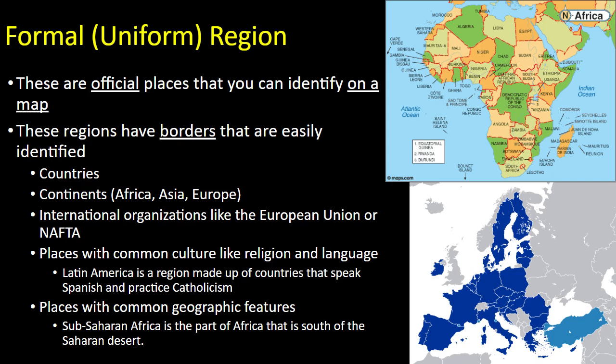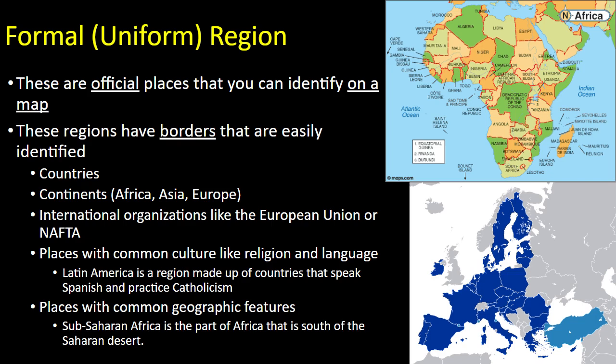And a hint when you guys are going through your practice questions: anytime you have a question asking for a formal region, find an answer choice with the word uniform in it. Not uniformity, just uniform. It's a weird hint that always works. It works 90%. Yeah, 99%. I'd say so. 100%.